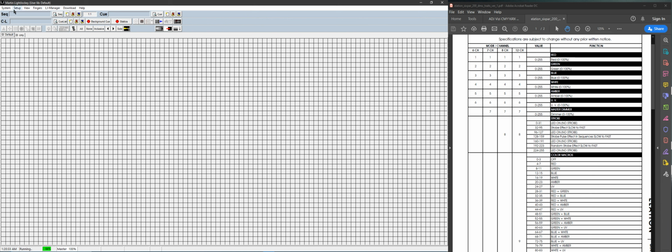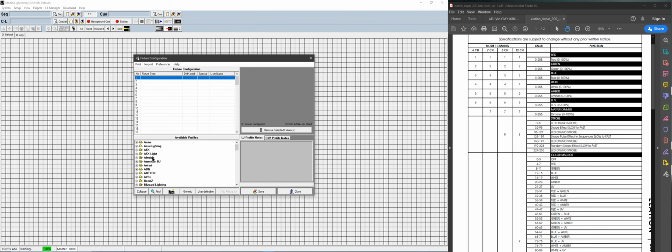So the first thing we do is just go to Setup and Fixture Configuration, and scroll through to the bottom to see User Definable. We want generic fixture 2. It's the latest version of it, and it's better for this, whereas the other one is just a scanner. So we just want generic fixture 2.